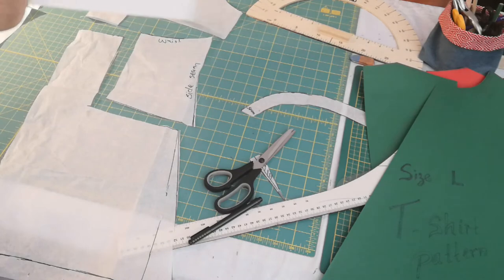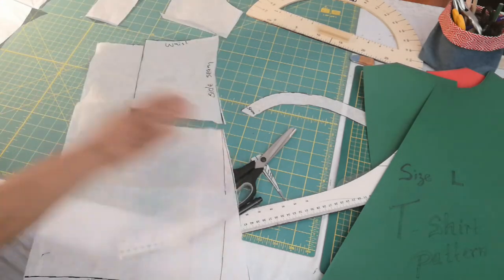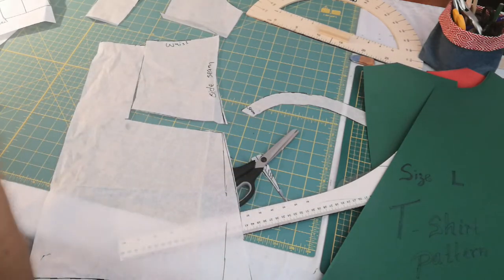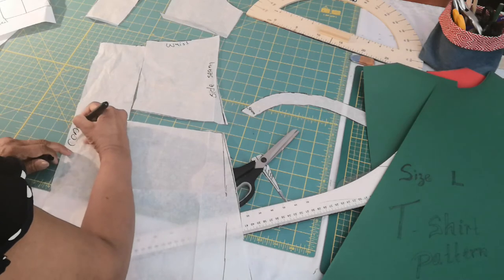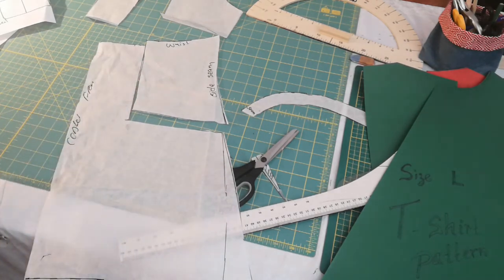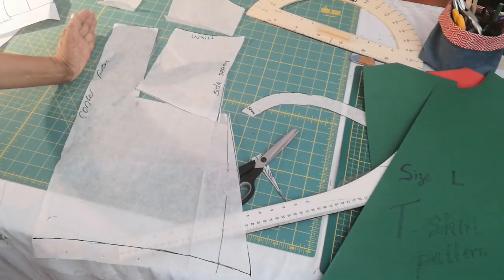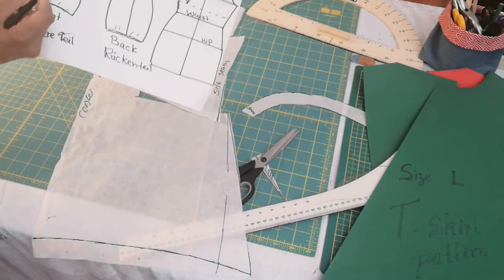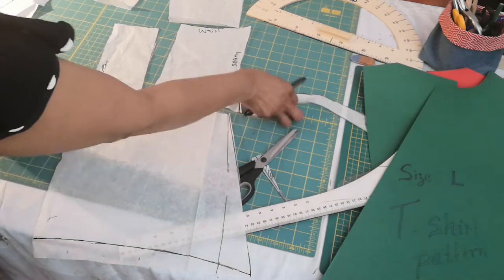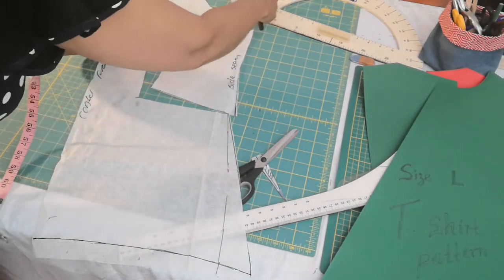How your parts look. We need here in this part the center front. This is center front. You need 2 or 3 centimeters more because we have gathers here. You can cut directly with fabric. How all your front pieces look.